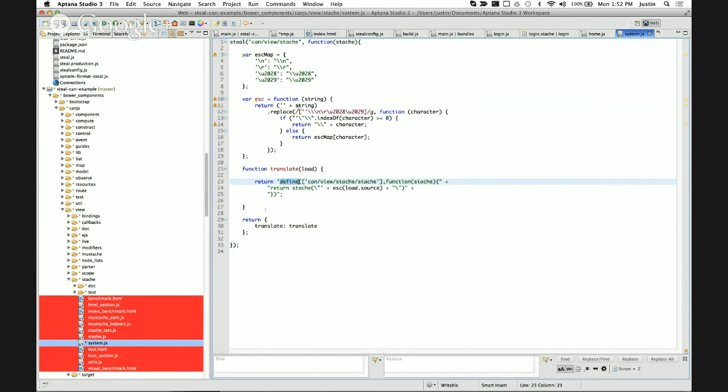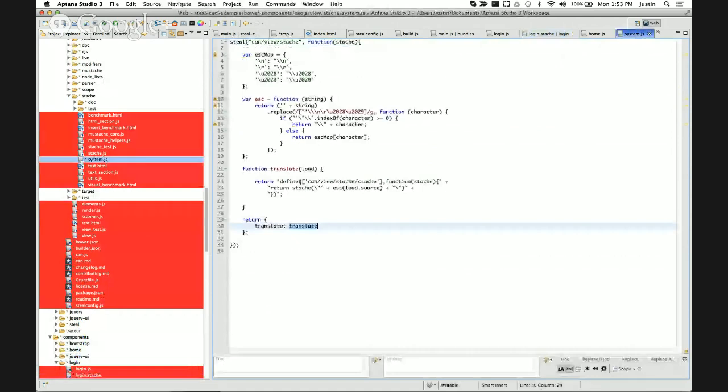Anyways, what these plugins do is return the hooks for the system loader, right? So there's different ways you can hook into the behavior of that, like the processing of login.stache. What we want to do is hook into the translate hook. We're going to take the original source and wrap it so that it is JavaScript.